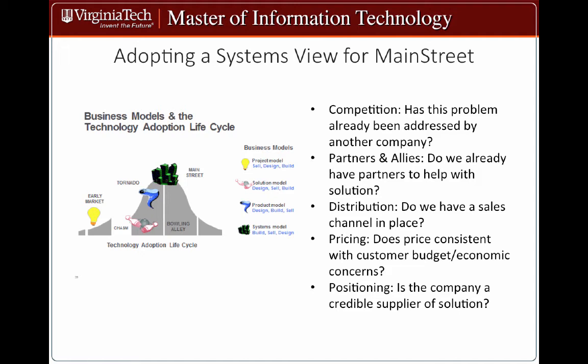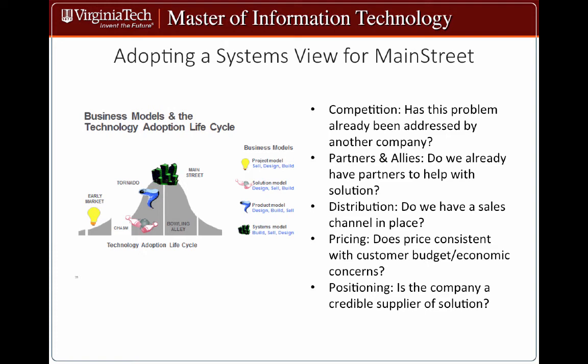And so to be able to deliver the whole product solution, we've got to have a comprehensive business model that incorporates a wide variety of elements that allows us to provide this compelling platform for our customers. And so to that end, understanding what the competition is doing, right, and understanding if the problem has already been addressed by another company, in order to build a compelling value proposition, and then again to tie in partners and allies, the people that can help us develop this whole product solution, is going to be crucial. We've got to develop a sales and distribution channel. How are we going to get our product or service into the hands of our customers? And do we need to have aftermarket support? Is that going to be part of a whole product solution, to provide significant amounts of support for our customers after they've purchased our product, to make sure they're potentially using it correctly?